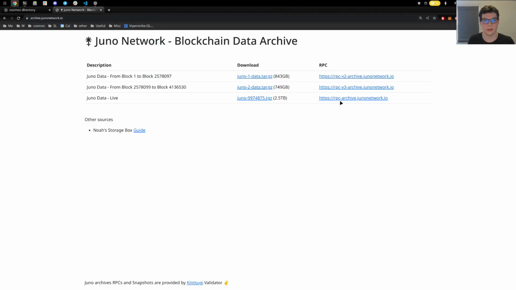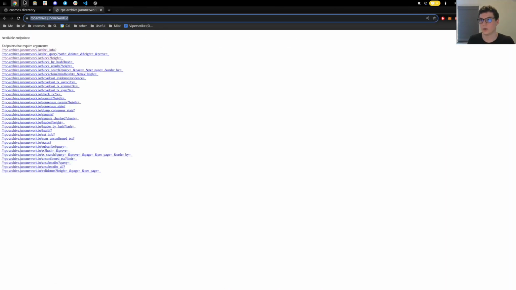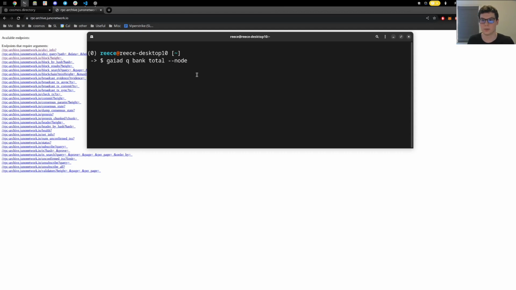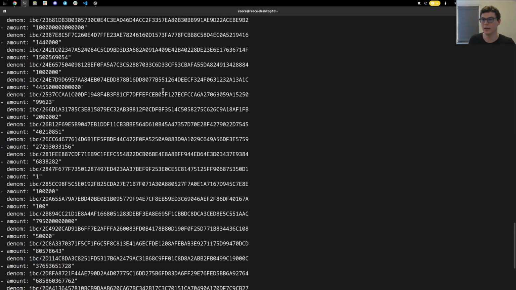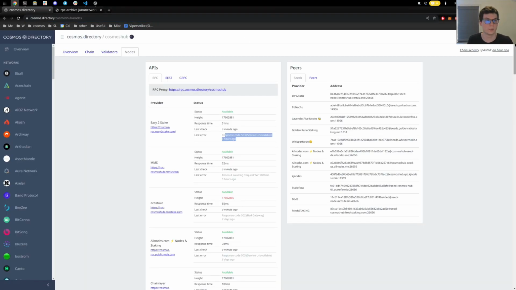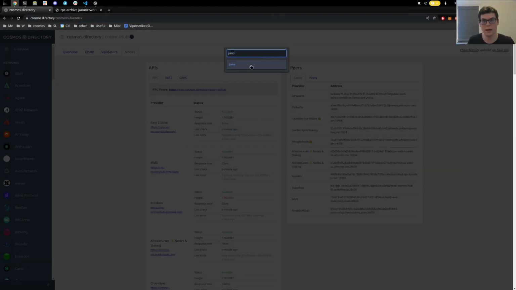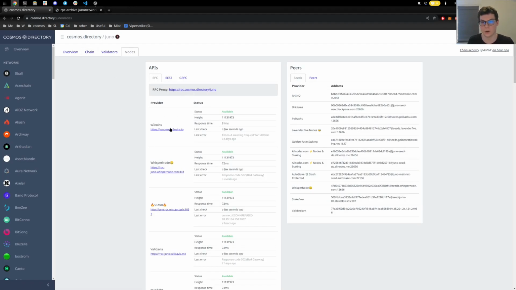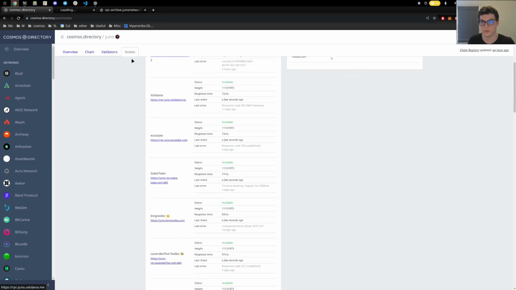And so now we can actually run back here and let's go run a transaction. If we're going to run a transaction, we can see this with junod, and then we're going to check this always on 443. If it's HTTPS related, you need to add that port there at the end. And so we can now query this and we can now check that data. Now let's say that this provider goes down. You can go back to Cosmos directory, you can go to Juno and go find a different provider in the RPC section. So in this case, we'll use EcoStake.